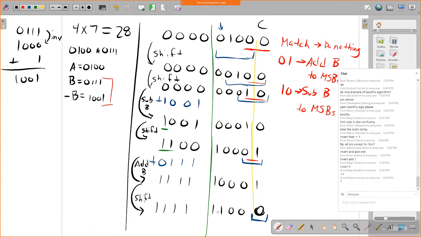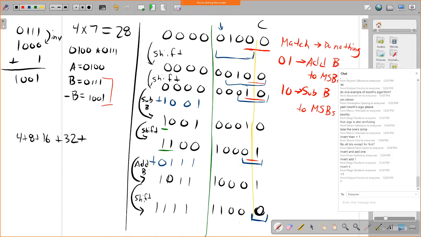So let's just double check that this is correct. So that's 1, 2, 4, 8. So this is 4 plus 8 plus 16 plus 32. This seems way too big. I clearly did something wrong. Oh, wait, this is 2's complement, though. Well, that's 28. I should get a 1 up at the front.